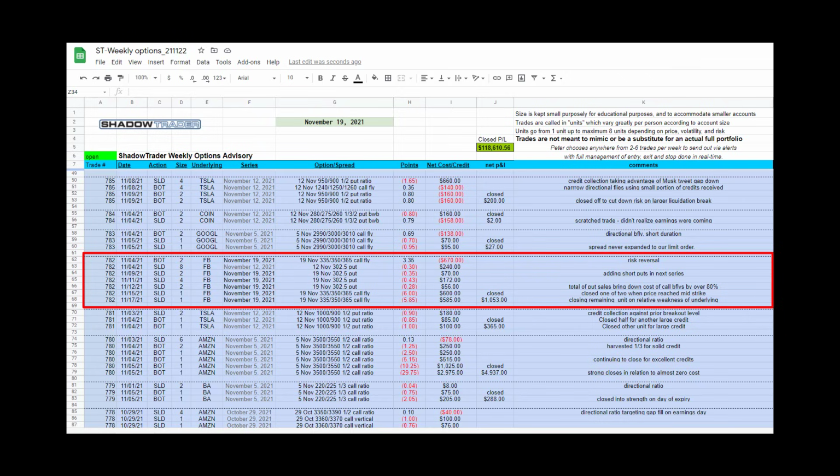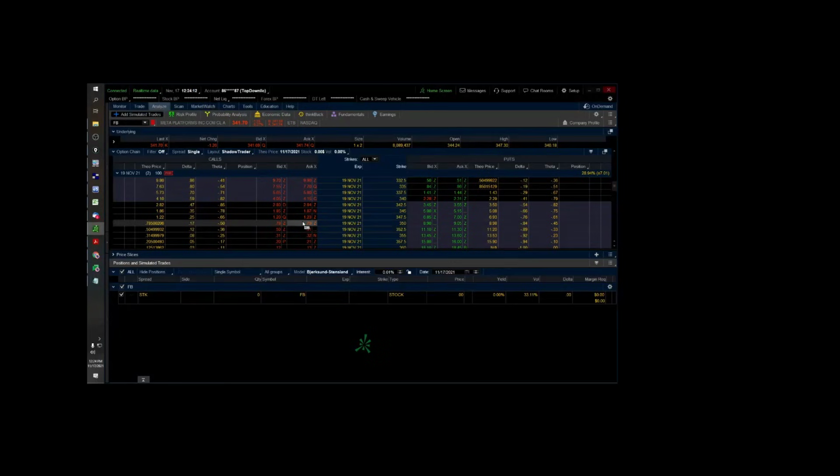And what I said in the alert, to me, was exactly what needed to be said. This could go either way over the next 2 days. I'm not willing to give up a $6 credit in order to see if my $6 credit could go to $8 or $10, when I know there's a very good chance that if the stock is down tomorrow, my $6 credit is going to $4. That's too much to give up, to gamble. You know what I'm saying? Only gamble when it makes sense to gamble, when the odds are in your favor. 50-50 is not odds in your favor. 50-50 is just like red and black in roulette. It's not good enough. You're going to lose.